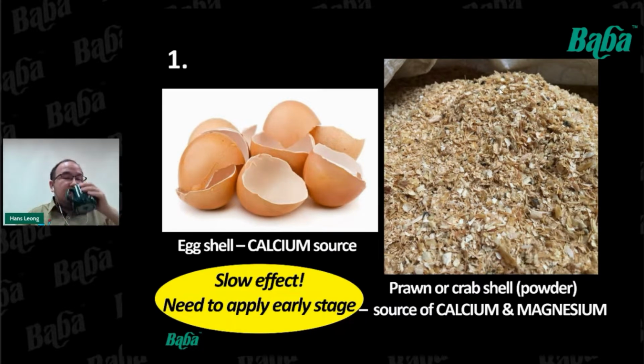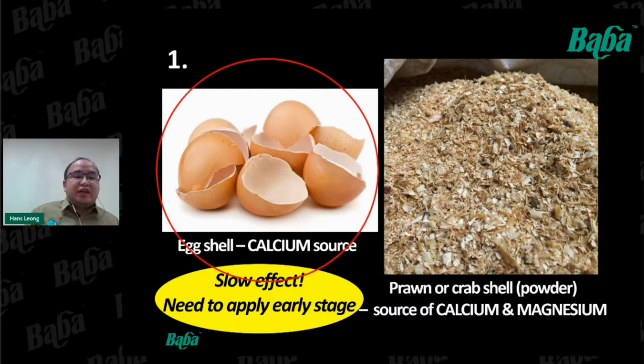But you need to take note of the following, especially for the eggshell. Before using the eggshell, you need to crush it into very fine particles so that it can be broken down very easily. Also, you need to expose it to sunlight before you use it. Why? Because the eggshell sometimes has salmonella contamination from the egg, so we need to eliminate this risk. That's why we need to expose it to the sun for a few days before use.